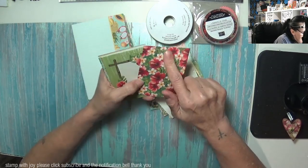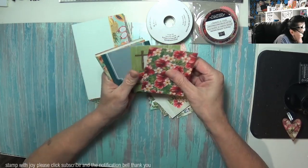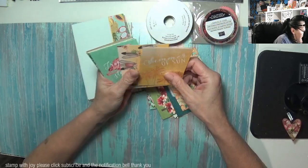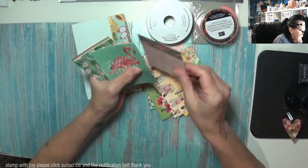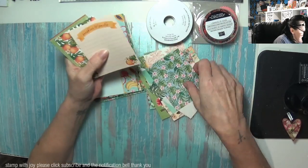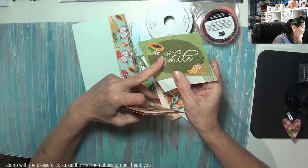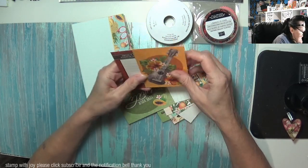Love this one. You got this in the big set as well, in the bigger card. So that's the opposite to that one. That's the opposite to that one. Love the flower. That is beautiful, isn't it? I love this. I can't wait to get that suite.